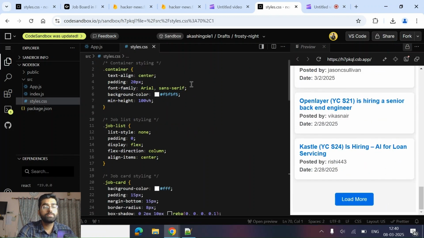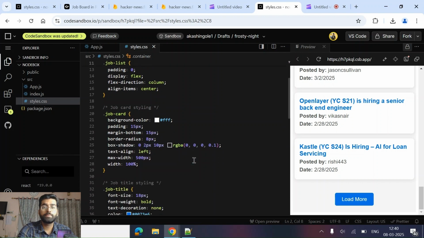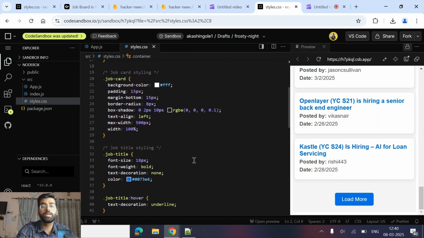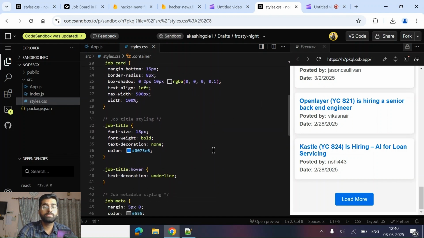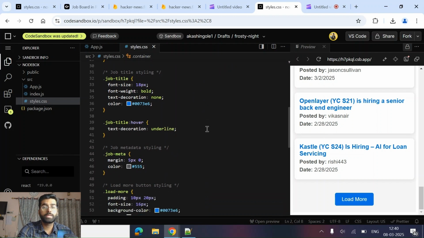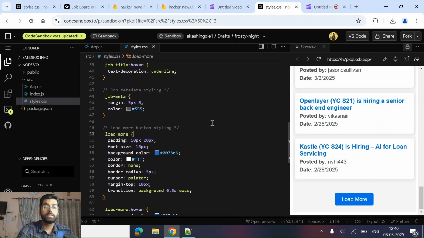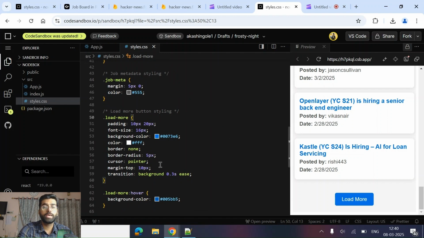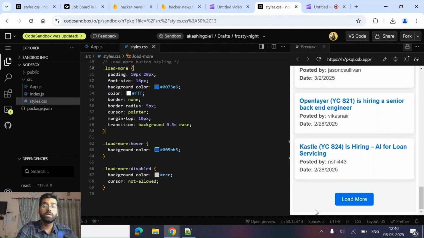And inside the styles.css also we can have a look. This is a simple container class. Okay. This is the class for the job listing styles. Then I will push this code into Git on GitHub, so do take a reference from there. This is a job card, simple CSS, and then this is for job title. Then what we want to show when we hover. So when we are hovering, we want to show the underline to make it look like a URL. Then this job meta for this metadata. Okay, extra data. Then for this load more button, we have added another set of CSS, and when we hover on it, we are actually darkening it a little bit.